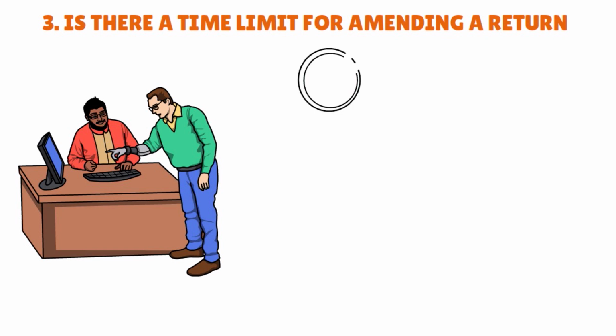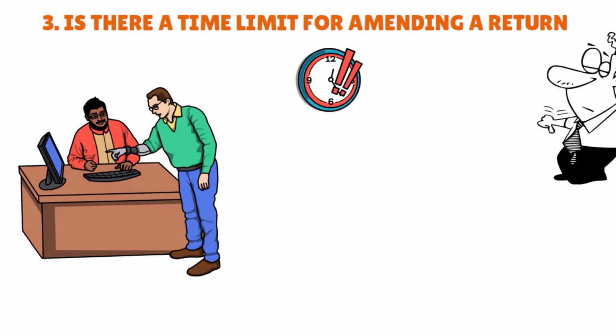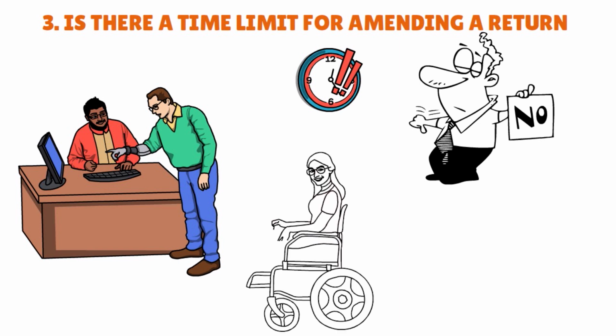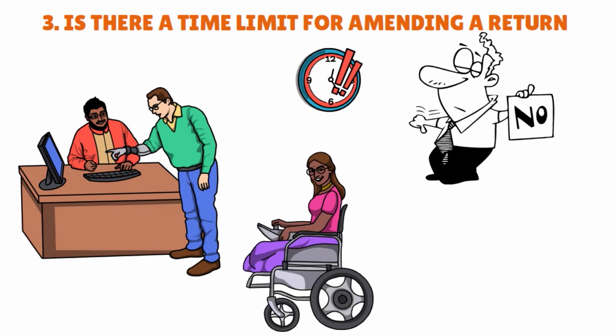If you missed the deadline, the IRS may not let you amend your return, and you could miss out on any deductions, credits, or tax benefits the amendment would have allowed you to claim. However, time periods for claiming a refund are suspended for a period when the IRS determines a taxpayer to be financially disabled because of a physical ailment or mental impairment.